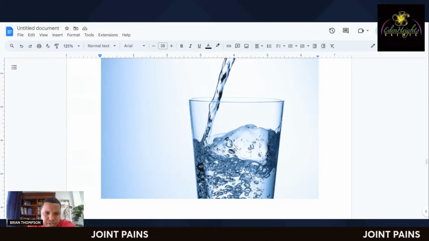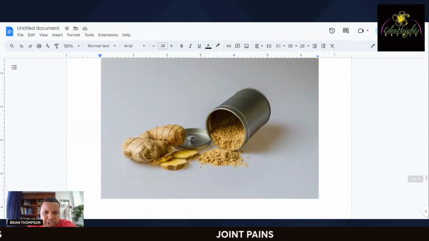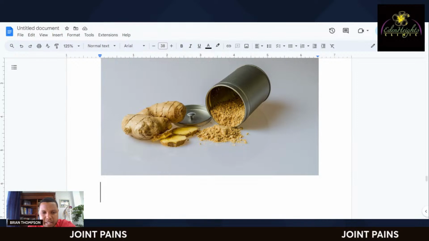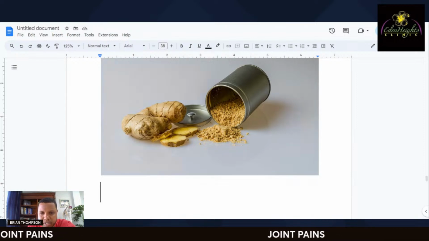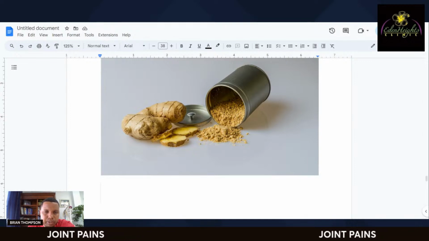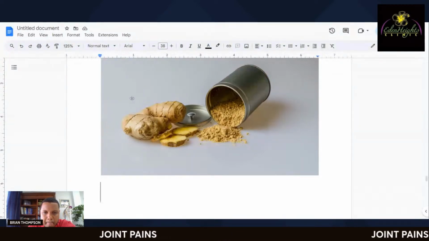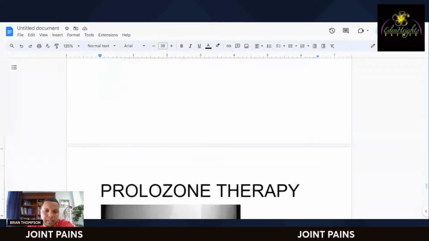So we're just starting, so it's just going to be a quick review this morning. Now, ginger is excellent for persons that are having knee pains, back pains, hip pains. We're just dealing with the knees, so you can use about 1 inch of ginger. You make a tea with that, and you're going to use that basically twice daily. I'll also give an anti-inflammatory recipe when we come back on another program.